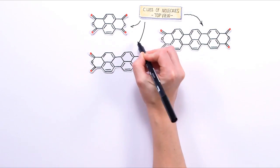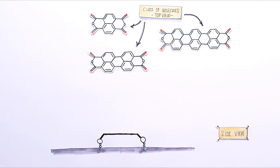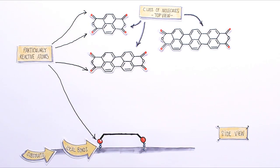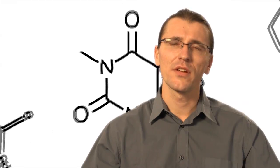The central idea is to employ a class of molecules with particularly reactive atoms that can form local bonds, for example, to the substrate on which the molecule sits. Those reactive atoms can also be used to pick up the molecule with the scanning tunneling microscope tip. Unlike atoms that can be depicted as small spherical objects, large organic molecules have enormous complexity with many degrees of freedom. And due to their size, they become very soft, very flexible, and moreover, they stick to the surface much stronger than single atoms do.